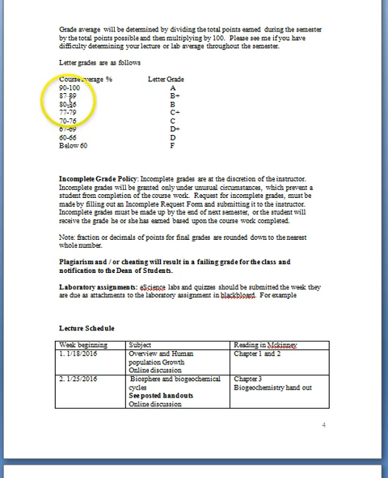For that reason, because there's no B- here, and 80 is a B, any decimal or percentage point, I round down. So let's say that you get a 79.7 average, you still get a 79 and a C+ for the course. This is all to your advantage, and you'll see it's also to your advantage that I do not assign letter grades until the end of the course.